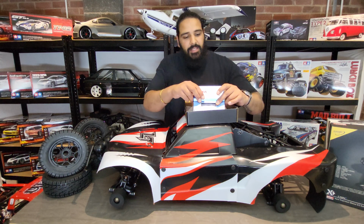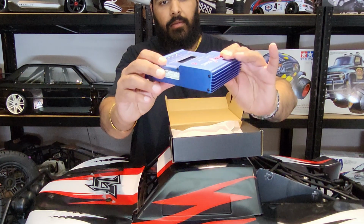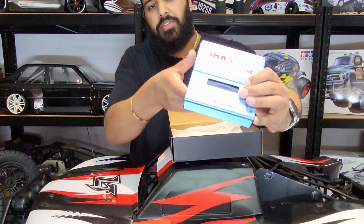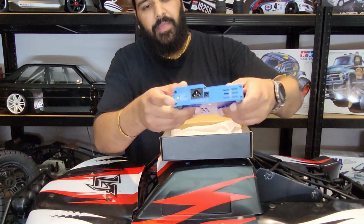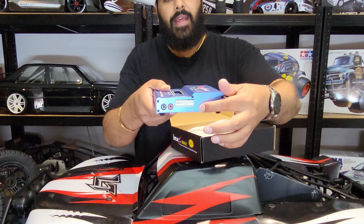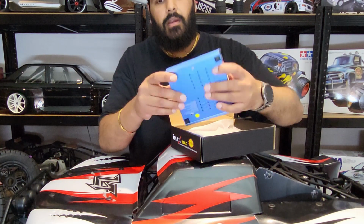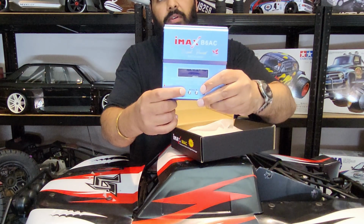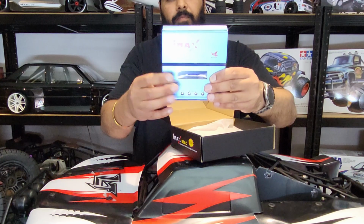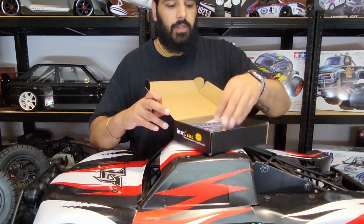So this is the iMax B6 AC itself. I'll just go through very quickly what's on it. You've got your input just over here for obviously your power. Your balance leads go here, so whether you've got 2-cell, 3-cell, 4-cell, 6-cell, they'll all go there. And over here, you've got your switches for all your functions. It'll have a blue/white backlit LCD display. There's plenty of videos on these on the internet. We may do a video on this in the future. Let's get this to a side.